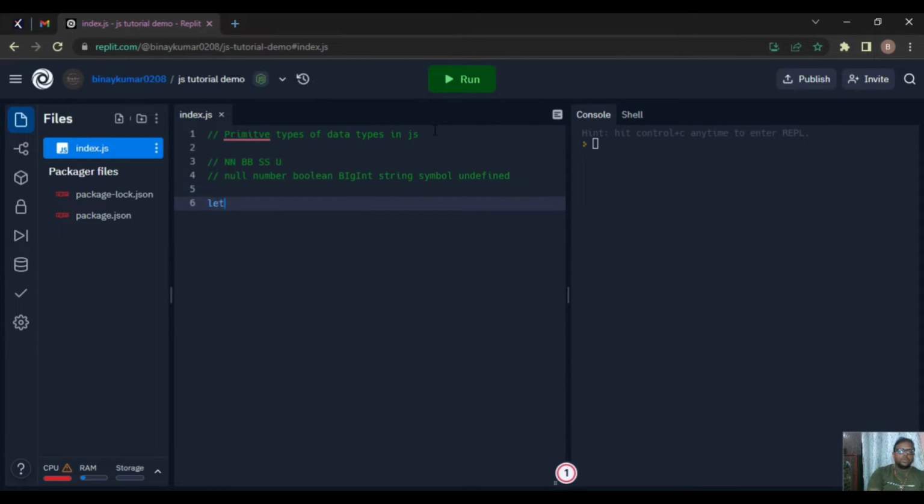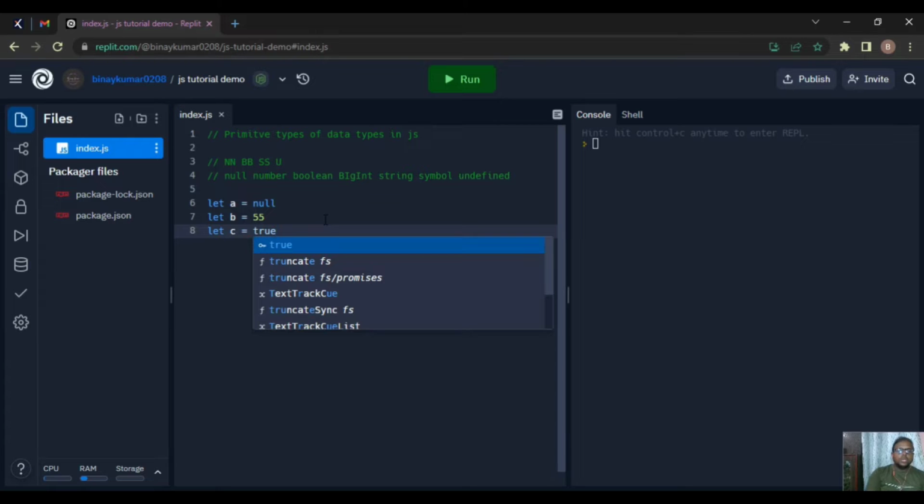We can write let a equals null. We can define null like this. Let b equals a number, so let's define it as 55. Now let c equal a boolean. A boolean can be either true or false.